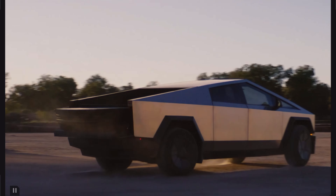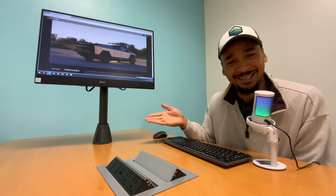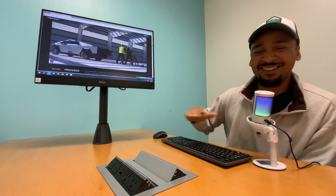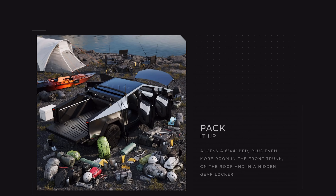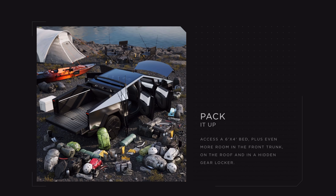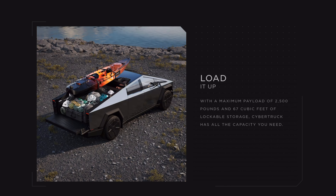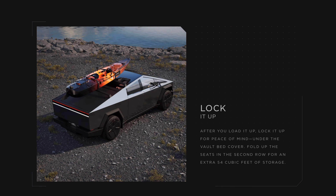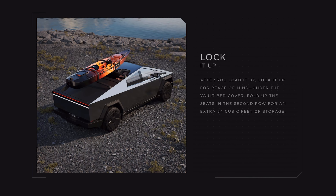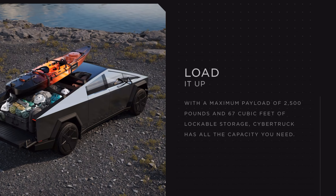Imagine if this thing came in different colors and you get hit with a grocery cart — no worries, it's made of the special Elon Musk metal. Also, people might be concerned about storage, but you've got a frunk in the front, a trunk in the back that pops open, and the cover is retractable. Forget a regular tonneau cover — this one comes built-in, rolls up, and it's strong. It can hold 2,500 pounds.